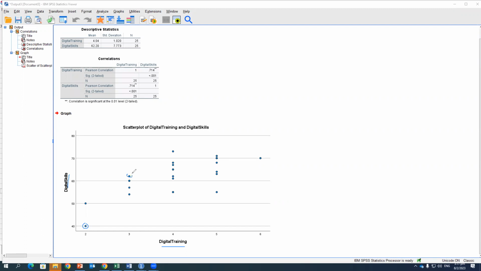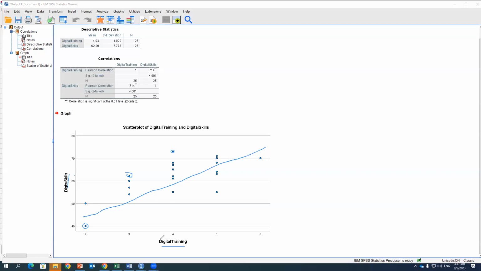Let's say this person who has joined 3 times of training has a digital skill score. This is a form of test that we give them, right? And this person will receive around, let's say, 64 or 65. And there are some people who join 4 times, and they range from this low to this high. Let's say this person received around 73 score for digital skills. And there are people who have joined 5 times. So you can see actually there's a kind of a pattern that goes through like that. That shows a linear relationship between digital training and digital skills.